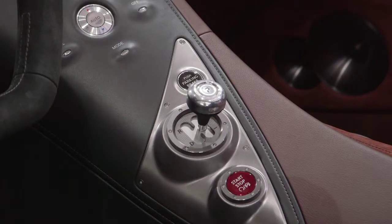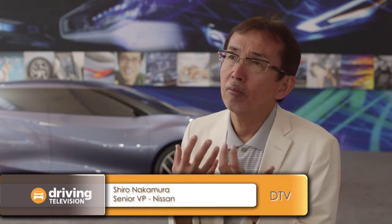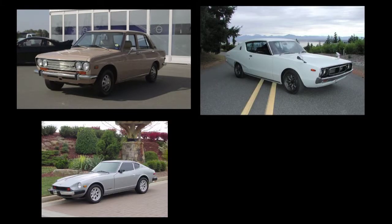It might surprise you, but many of today's eye-catching designs were made out of necessity. First time new regulations are introduced, it is very tough. But by studying more, we have the freedom to create our own. For example, in the 1970s, the safety bumper came — the 60 to 20-inch bumper.